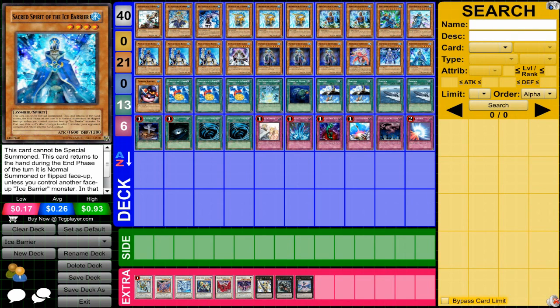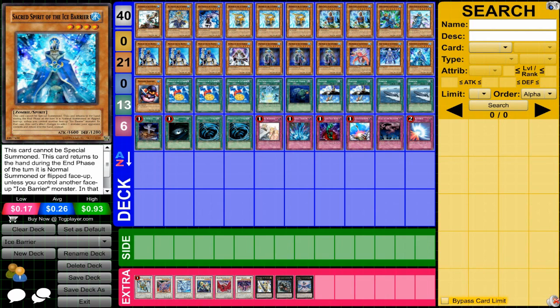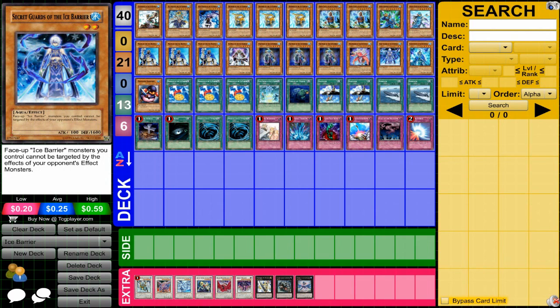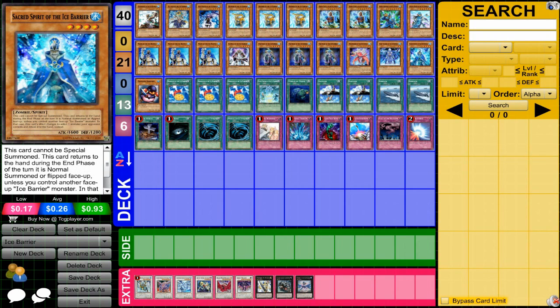Sacred Spirit of the Ice Barrier looks pretty bad at the start because he has to be brought back to the hand. But if you control another Ice Barrier, you're going to bring your opponent's monsters and send them back to the hand. So very powerful once you already have an Ice Barrier out. You can see the quick combinations. If you just get him and Prior right away, you could bounce your opponent's monsters back, and it's going to annoy your opponent like crazy.